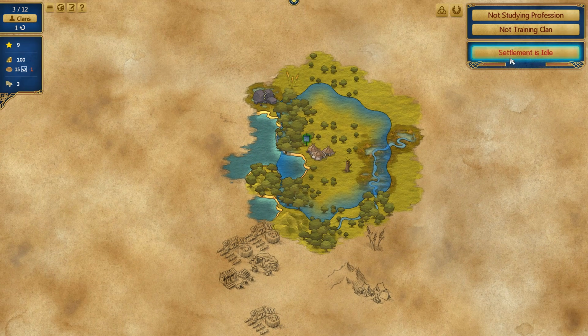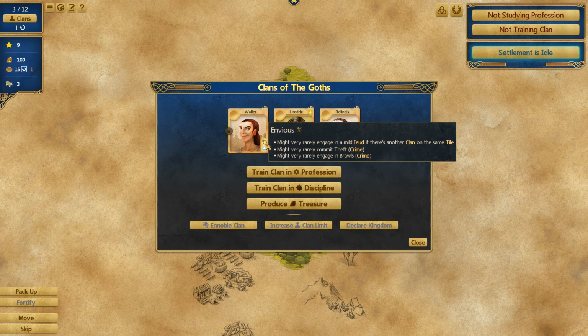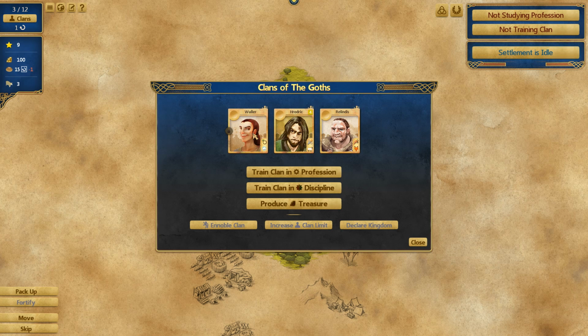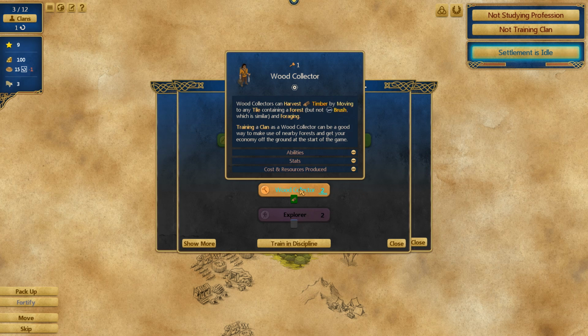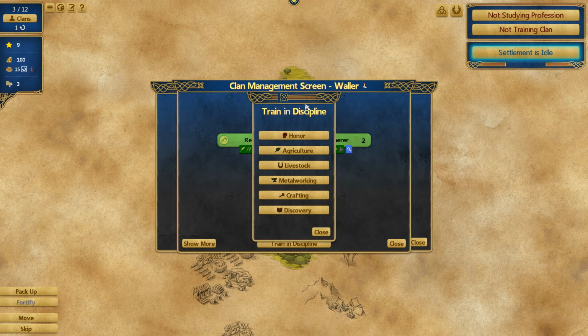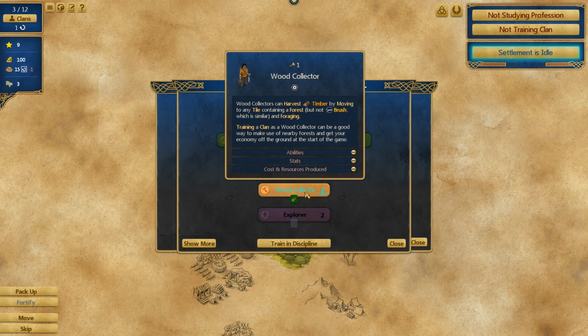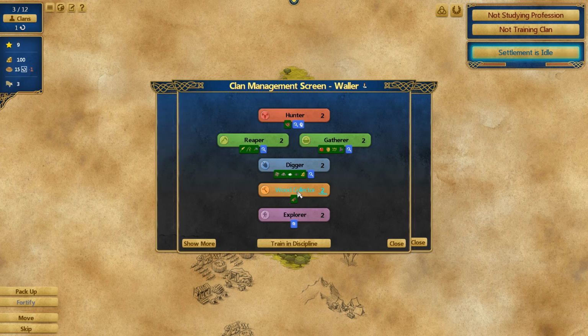Okay, well, let's go and... You are envious and you are calm. How would you like to be a wood collector? So I'm going to give them a job of wood collection. Now, there's 2 different things we can give them, right? I mentioned discipline before. There's 6 trees in this game. So if I want them to be a wood collector, I'm just going to go ahead and have them do that. Now, I could train them to be all about crafting or agriculture. No, we're just going to give him wood collecting job.